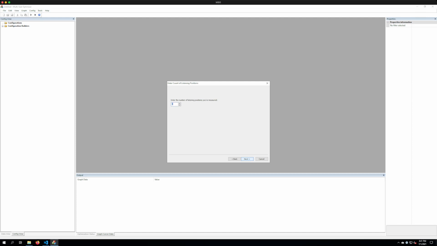The next one is, hey, how many listening positions have you measured? I mentioned earlier I've got 3. If you did 4 or 6 or 9 or whatever you did in your theater to import into MSO, make sure that you've got those in there. The most important thing is that these match how many measurements we've imported. For example, if you're running through this with test data and you've only done the first row of your theater and you've only got 12 measurements, make sure you've got 3 seats and 4 subs, or if you've got 8 measurements, maybe you've got 4 seats and 2 subs. Just make sure this corresponds to the number of measurements that you've actually taken and imported. Go ahead and hit Next.